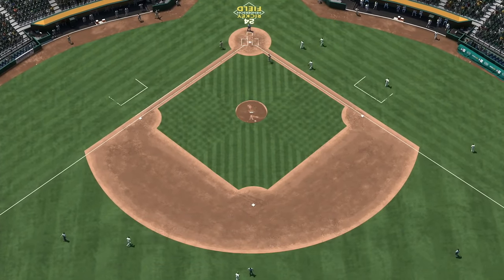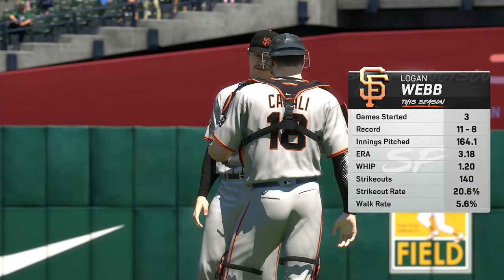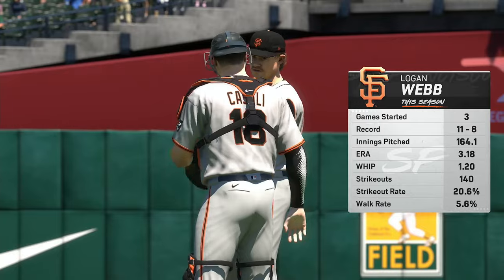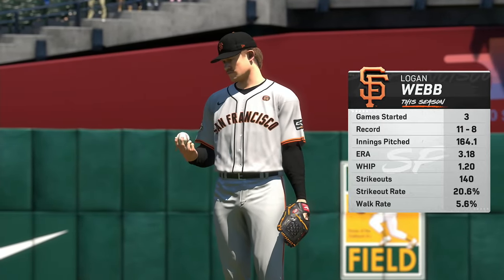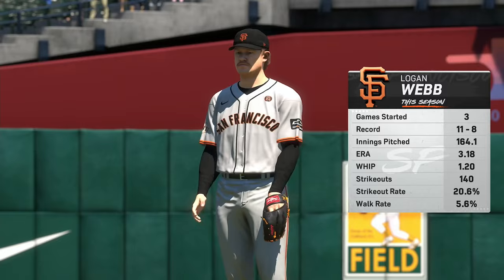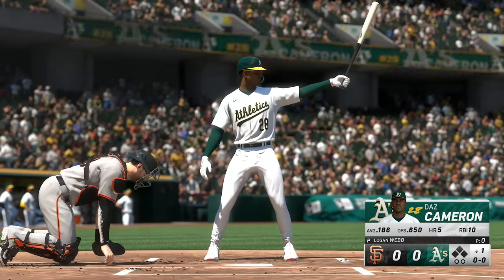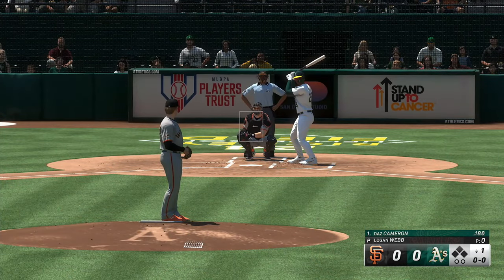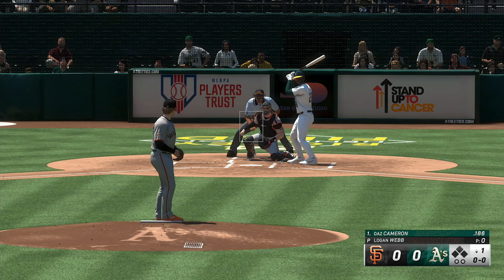Back in Oakland, and toeing the slab in this one, Logan Webb. What do you have on him, Siggy? Well, coming into this game, hitters are batting under .250 against this starting pitcher. So it just shows you how effective he's been. He's been able to move his pitches around, add and subtract, change up the look so that hitters don't get too comfortable and start squaring up the baseball. We'll see what he's got in this one.